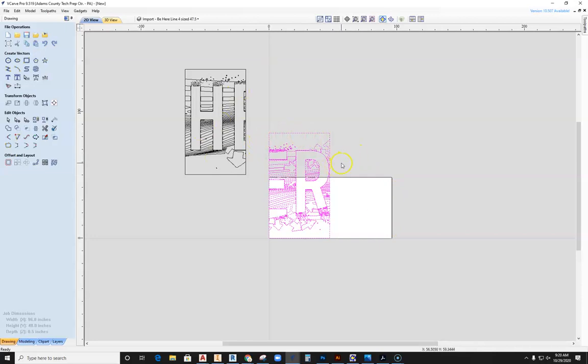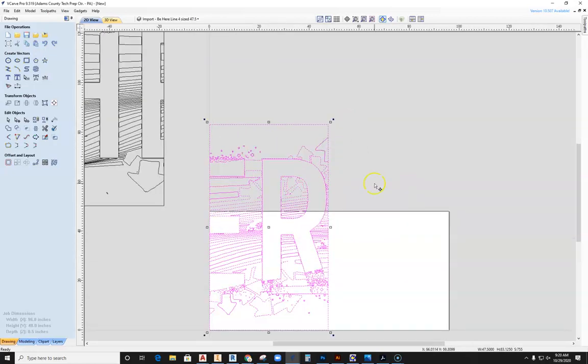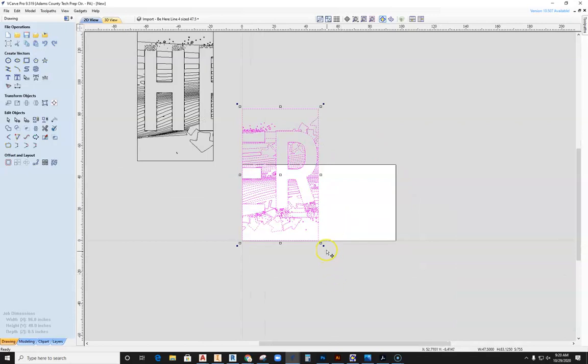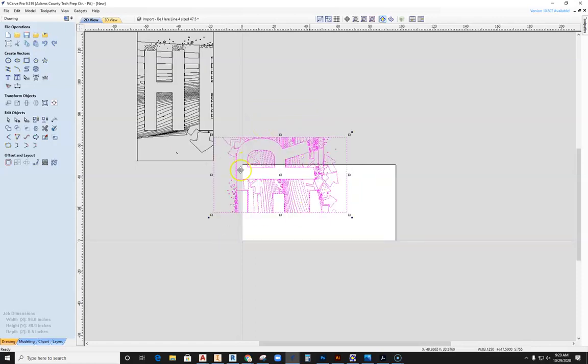So to do that, I just make sure it's highlighted. I then go ahead and select the image. And then any one of these little corner solid boxes, if you sit over top of them, they turn into the rotate tool. So all I have to do is hold down my left mouse, move my mouse, and then I'm going to physically type in 90 and hit enter while I'm holding down my left mouse button. That rotates your part, okay?